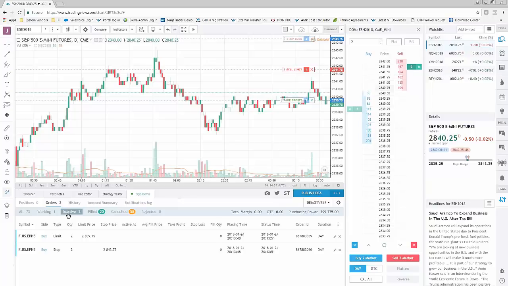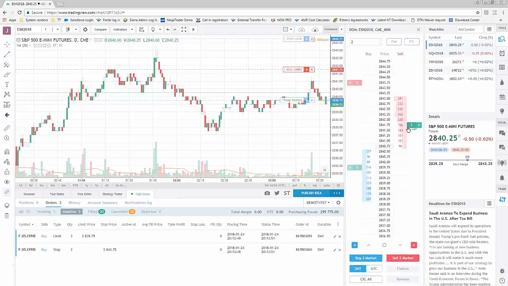Okay, so it's what we call child orders, which is the bracket orders, and then you have the parent order, which generates the child orders, which is the entry order to get into the position. In this case, the sell limit. All right, the one thing I also like about TradingView is it gives you a visual of the bracket order even though the bracket technically isn't working yet.